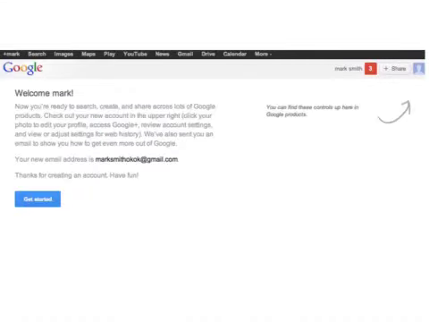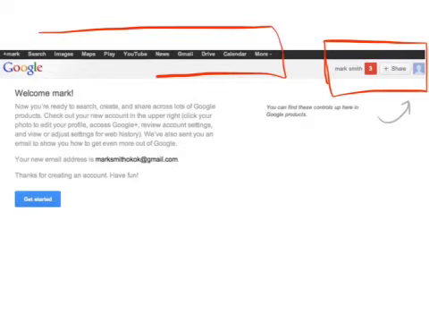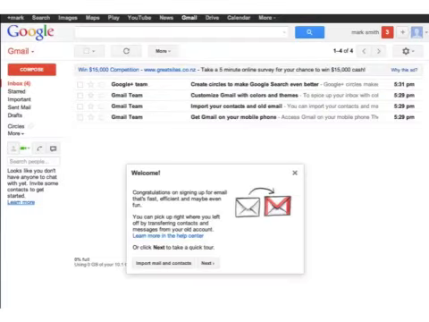Now again, if you were creating your Google account on the computer, you'll see we've got the same option, but rather than more, we've got more options over here on top, and you don't really have to click on more, because you can see Gmail is over here, and you can click on that and it will take you to your inbox. So notice that things look a bit different on your mobile devices like iPhones, Android phones, Samsung, Android tablets. The user interface on the computer will be a bit different. Keep that in mind.